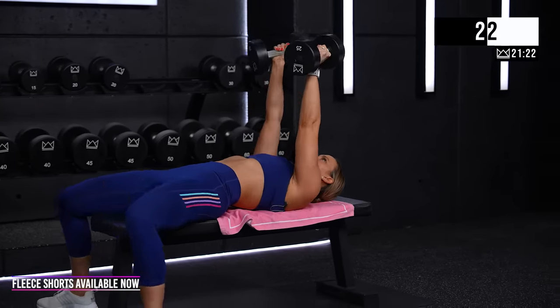Good job. Seven. Two. And 30 seconds rest. Woo. We've got one more. Good job, you're doing great. I want this one to be standing, push, press. All right, we're gonna do left arm first, then right arm, then both arms to finish.